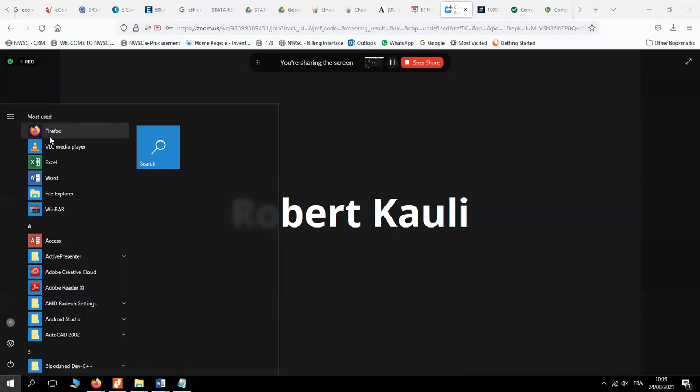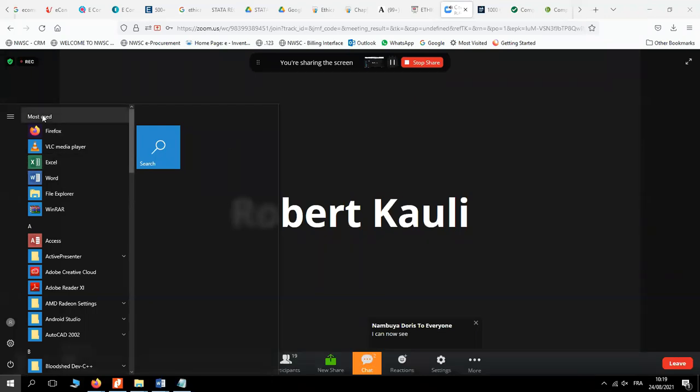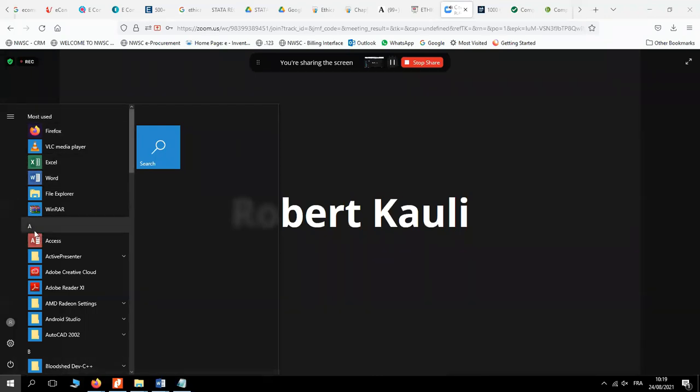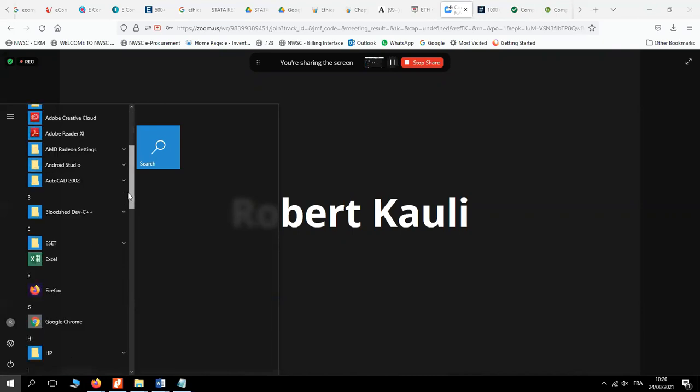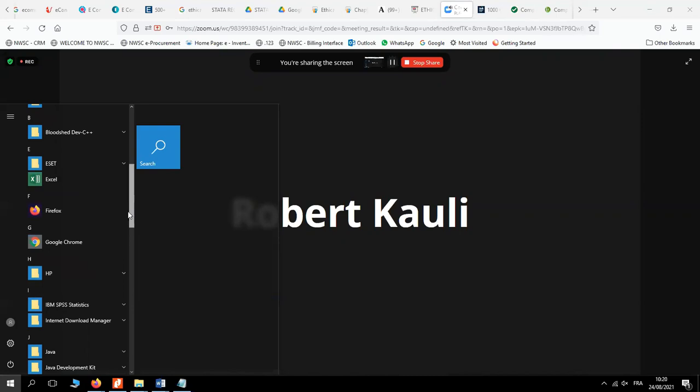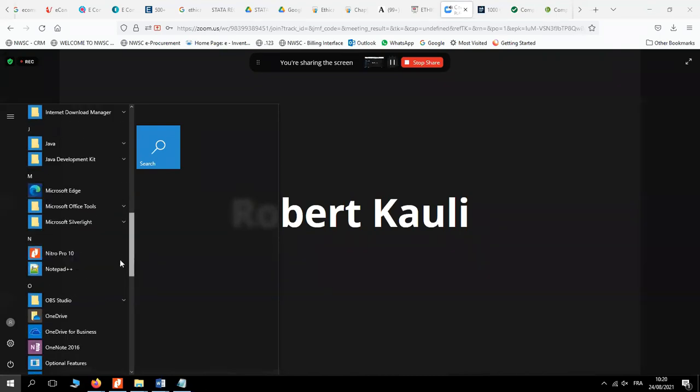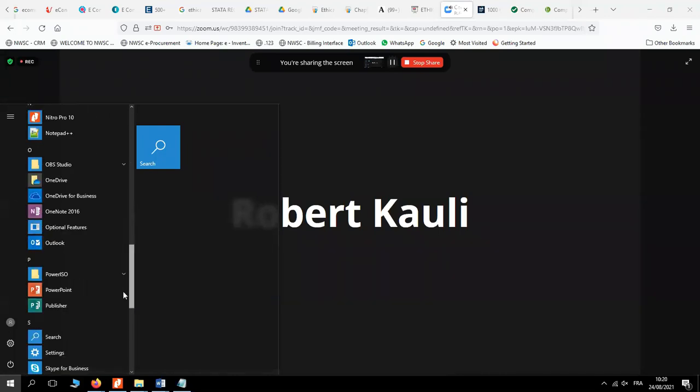Okay, so I was saying that if you can't find it from the most used applications, we have these other apps which have not been used as often, but are arranged alphabetically, just like you can see on my screen. So if I'm to look for PowerPoint, I need to scroll through all these other applications. All these others are also installed on the computer. Since I'm looking for PowerPoint, I think I've been able to bring it out alphabetically.